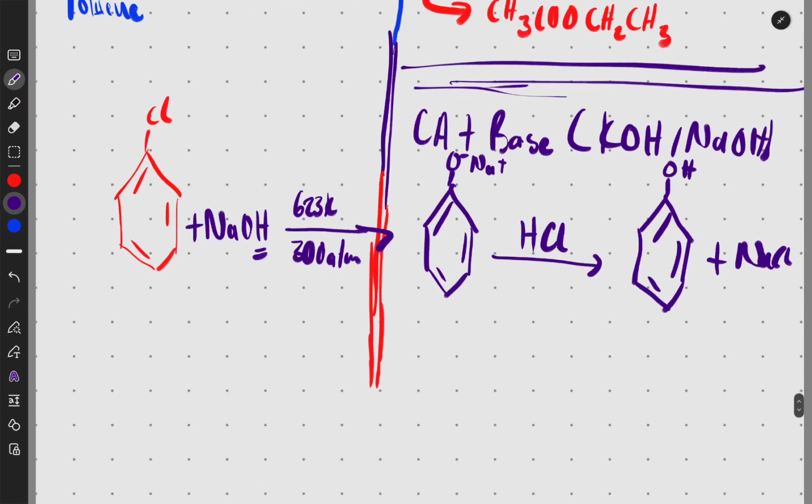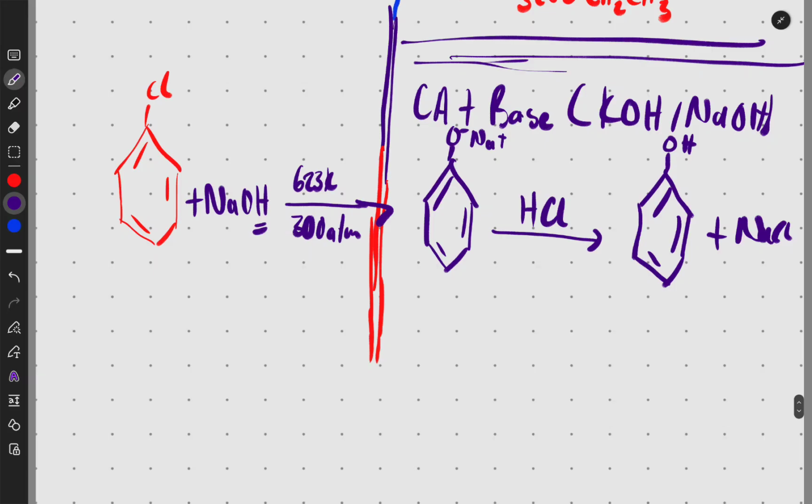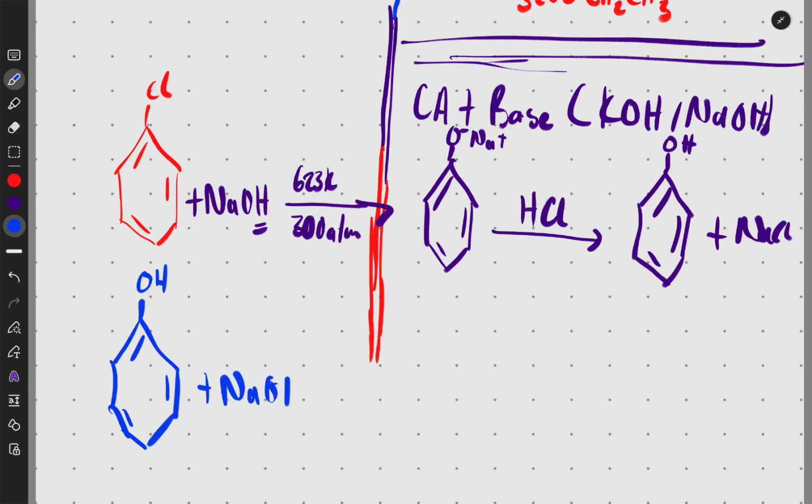This is what happens. And the other time we saw NaOH, I'm just listing the times that you saw NaOH, was when you had something again like this with a benzene ring, and this time it is your alcohol, right? Then you add NaOH. Then what is it going to give you? An alkoxide. As simple as that.